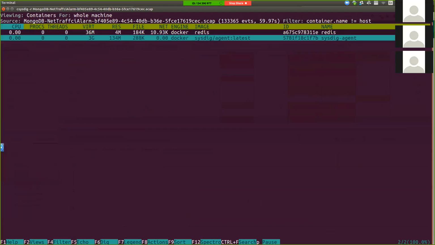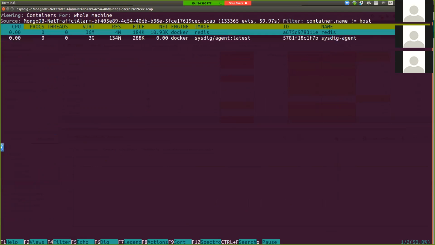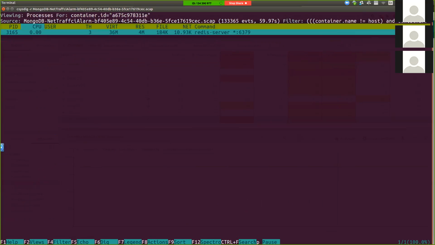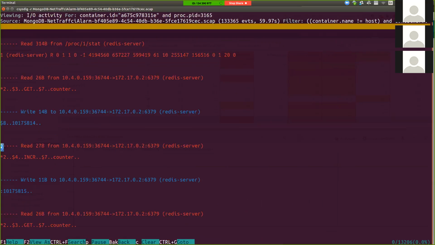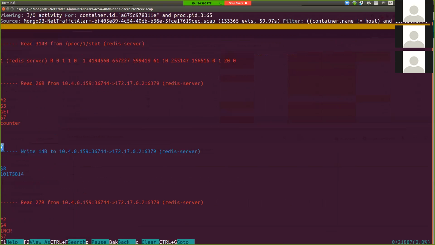So I have 2 containers, Sysdig and Redis. If I click on that container, I can see the processes running inside. And for example, here, if I press F5, I can see all the traffic. I'm going to format this better.